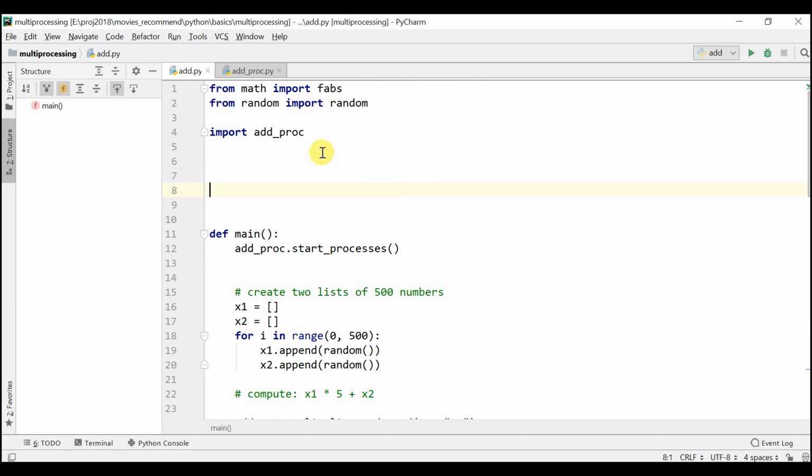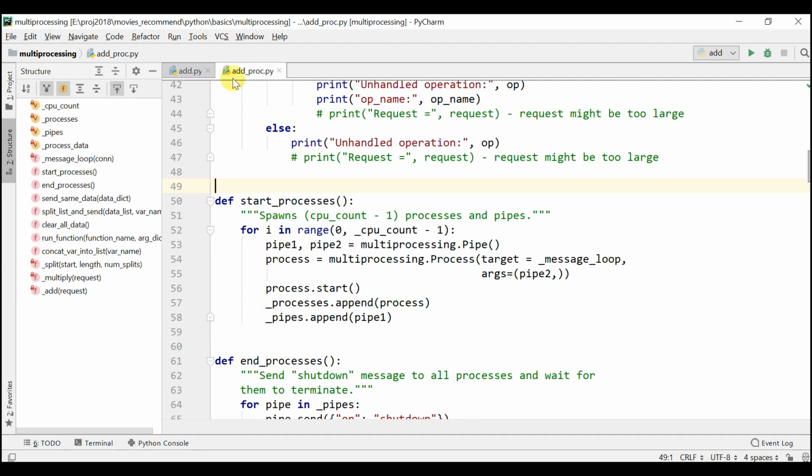So that's an overview of what the program does, and I'll go into a bit of the details. The program is structured so that the multiprocessing code is in a separate file, and that's a naming convention that I follow for the remainder of this project.